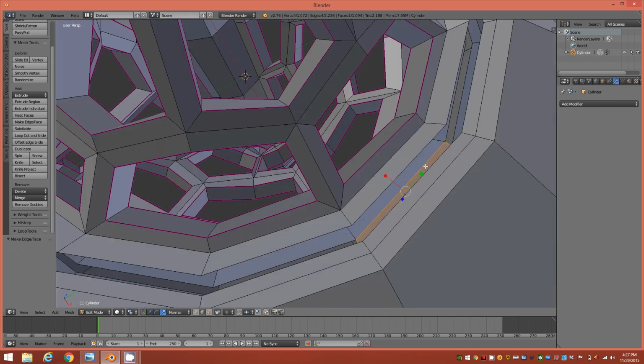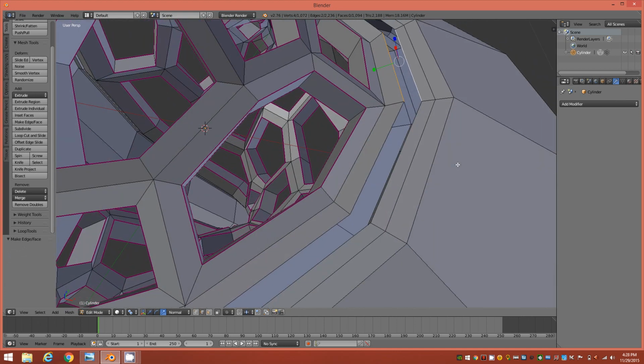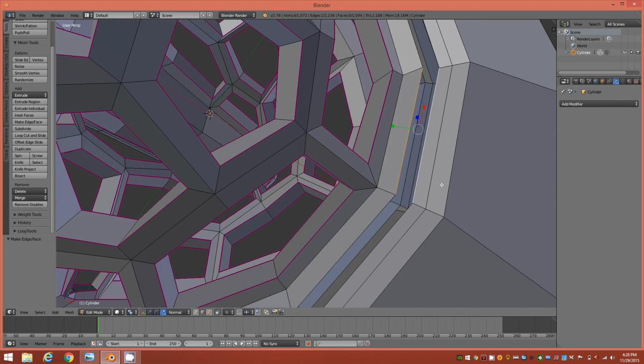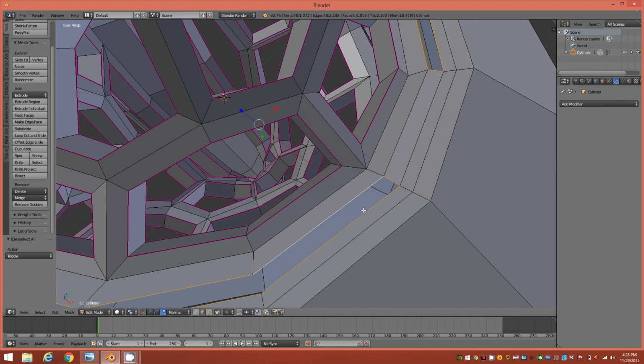All right, and I'm going to do the same thing up here on this part of the border, and holding shift, I'll also select that one right across from it, and I'll tap F to create a face. Now what I can do here is deselect everything, hold shift alt, and select that entire loop now all the way around.